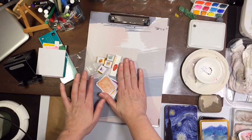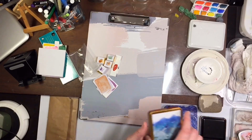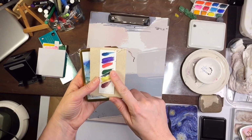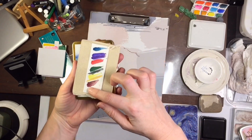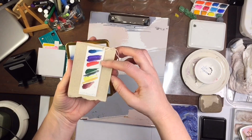So I cannot wait to swatch these out, and I will do that. But I want to compare this to the others that I got. This is from Earth Mineral Arts. Inside, she sent me this little kit. These are all the things that I ordered, and she added one. I can't remember which is the one that she added.